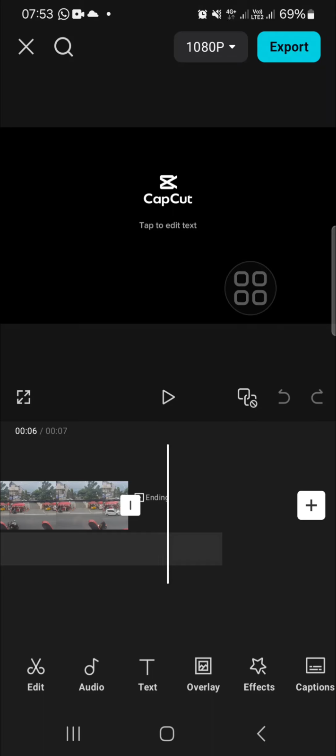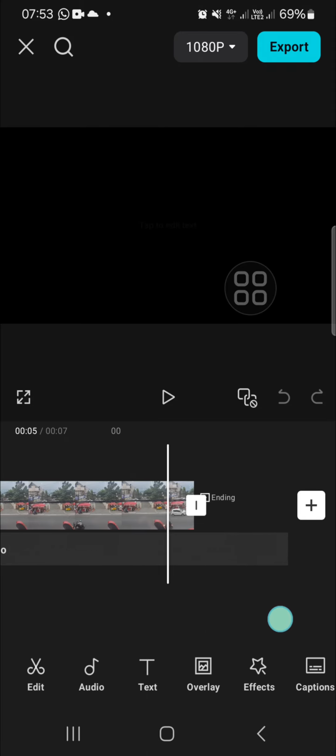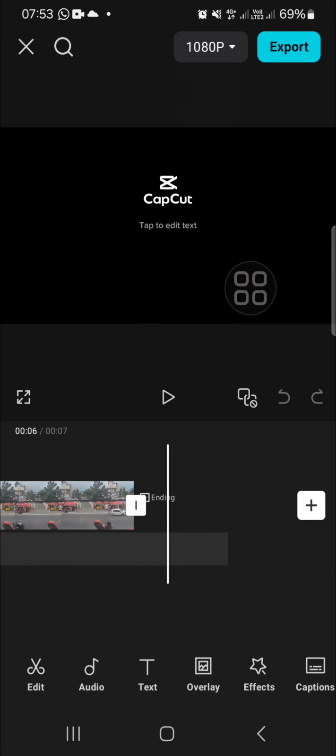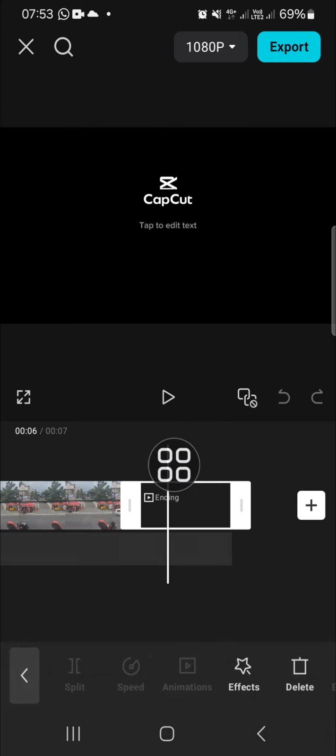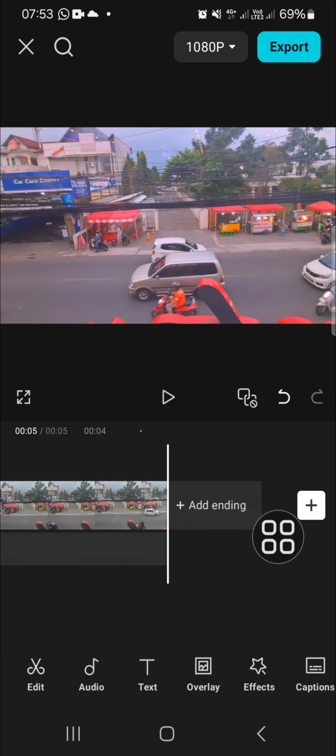In today's tutorial, I'm going to show you how we can remove the CapCut logo at the end of our video. Okay, let's get into it, guys. I have created a project in my CapCut application, and as you can see, after we create a project, the CapCut logo appears at the end of our video, and I'm going to show you how we can remove it. You just need to tap on the ending or the CapCut logo, then you can simply select delete and the CapCut logo will be removed from your video. But if you create a new project, the CapCut logo will keep appearing on your project. So here I'm going to show you how we can permanently remove this CapCut logo as well.